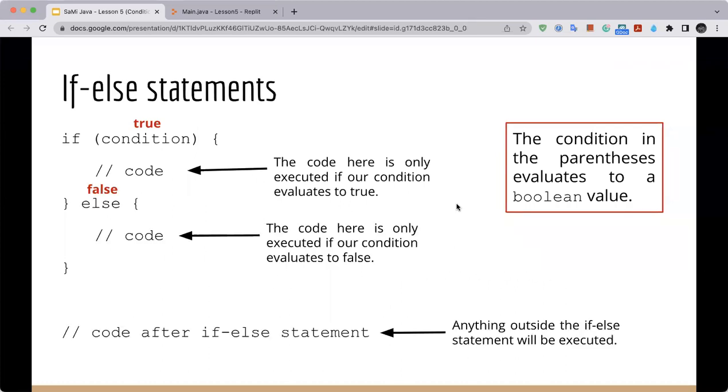Now, another conditional statement that we have is the if-else statement. So this is the syntax. First, we have an if statement, and we have a condition in parentheses. Once again, the code between the braces is only executed if this condition evaluates to true.